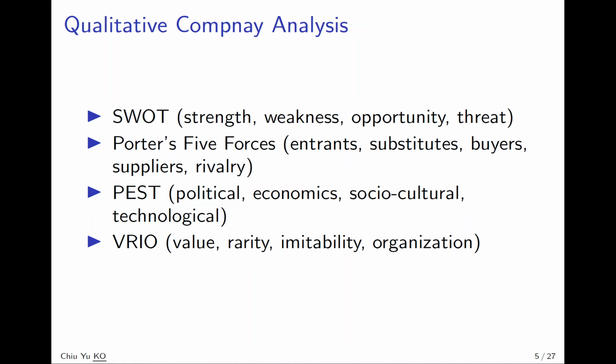And a related one is called the Porter five forces model. Look at the company: what are the entrants that are a threat, what may be substitutes, what new products can threaten the existing market, and whether buyers are strong or weak. The suppliers, can they charge you more, and how is the rivalry, are the competitors strong or weak. Another type of model is called PEST. It's a bigger one. It looks at how political factors, economic factors, social cultural factors, and technical factors are changing the firm.